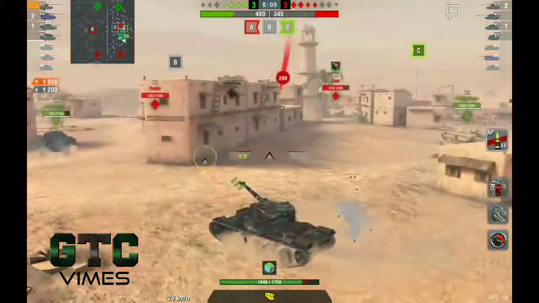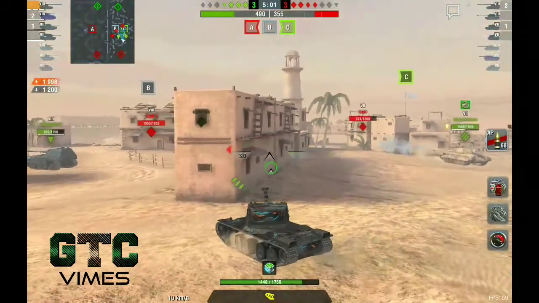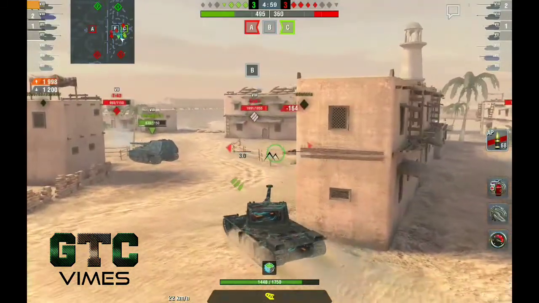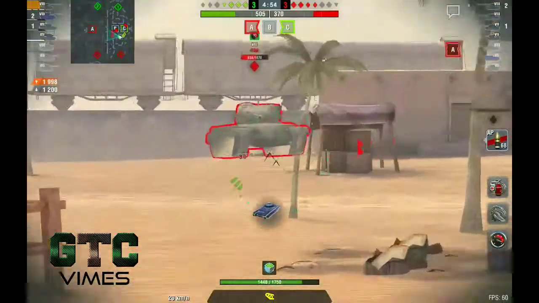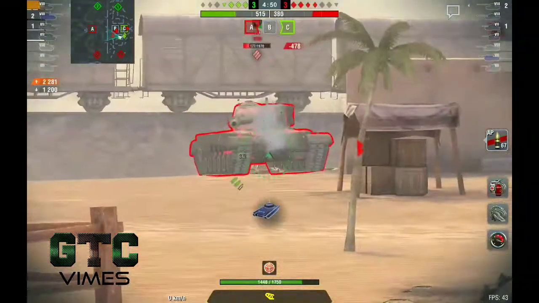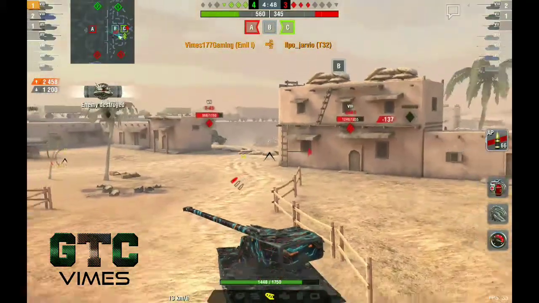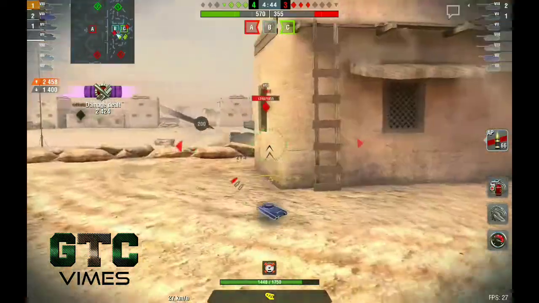So as you can see, the battle's fairly even. We're a base each, we're 4 tanks each. I'm doing okay so far, done just under 2,000 damage. There's the Jagdpanther. Me and him are basically going to carry the team, I think, in this battle. So we managed to get just over 2,000 damage. I managed to clear this guy up for kill number 1.